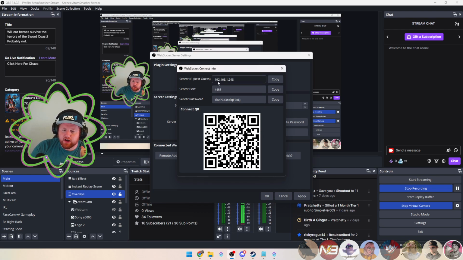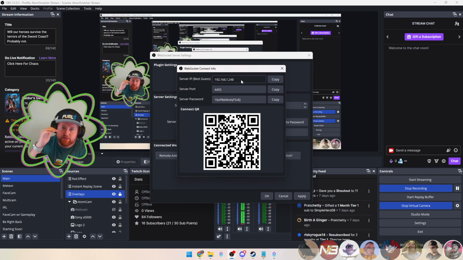So we've got the server IP. This will be your local IP. So if you know anything about internet protocol, this is going to be within your router. Your modem has an IP address for the whole internet. And then past your modem, you have a router, and the router has IP addresses for all the devices in your home. This is going to tell me what it thinks my IP address is. That's fine. We're going to use localhost, so it is what it is.